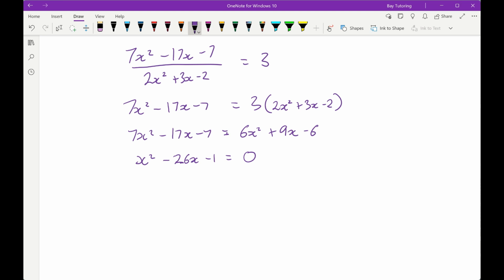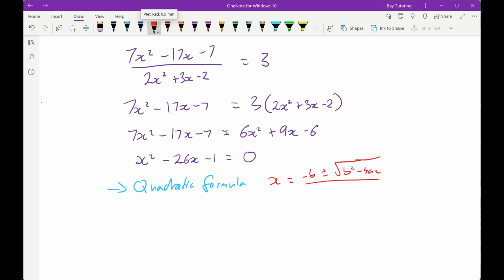So we have two options. We can use the quadratic formula, which is on your resource sheet. So that is x equals negative b plus or minus the square root of b squared minus 4ac all over 2a. Or we can use the graphics calculator to answer this for us. I'll do both ways. So I'll do the calculator first, because that way I'll know then if my answer is right when I do the quadratic formula.